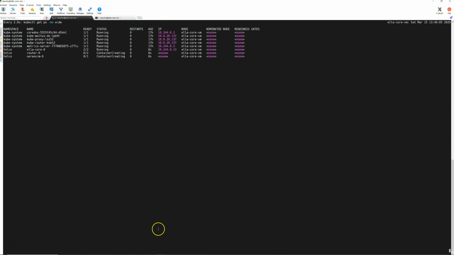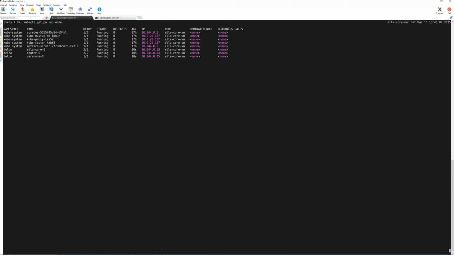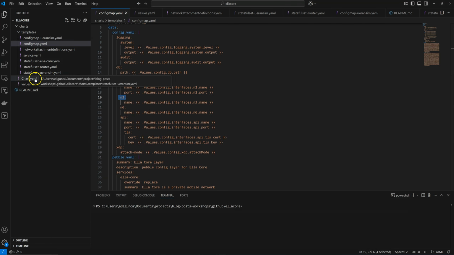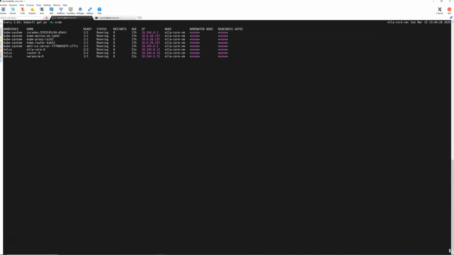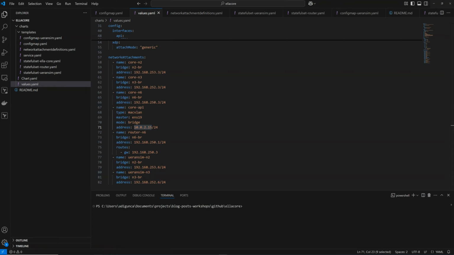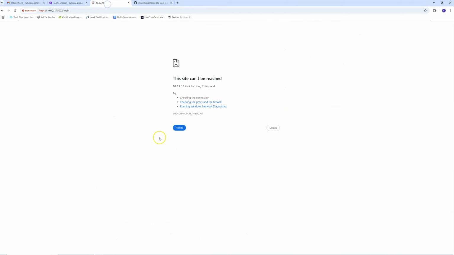One other thing is the IP I'm using for the API, which is also the web UI interface, is this. That means we need to connect to the UI using this IP address. The pods are up, so we can go to another tab.